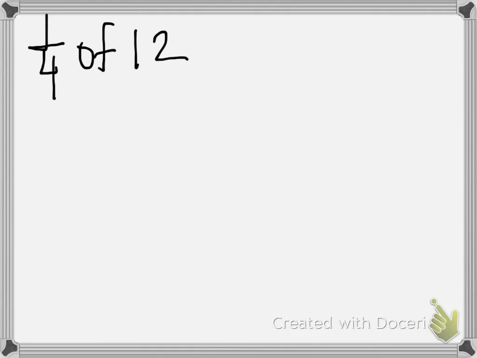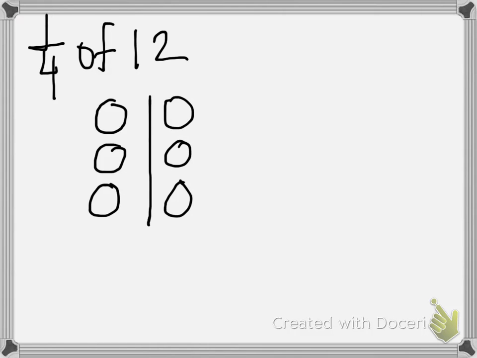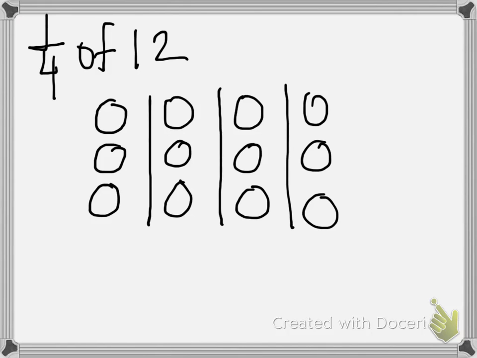First, make an array using 12 counters divided into 4 equal groups. Counting: 1, 2, 3 for group 1. 1, 2, 3 for group 2. 1, 2, 3 for group 3. 1, 2, 3 for group 4.